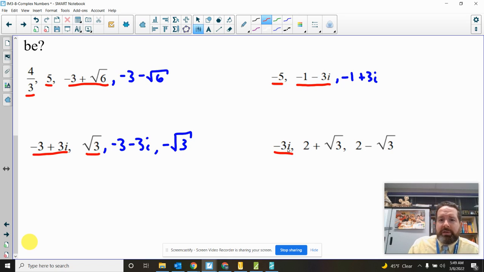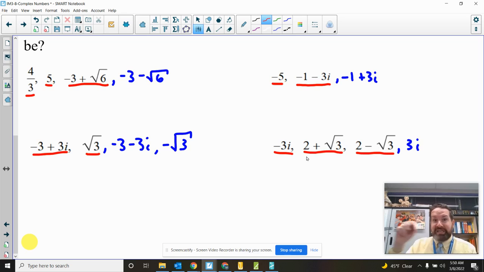From this one, -3i has to be a root. That means that positive 3i is also a root. Here, 2 plus root 3 is a root. Therefore, 2 minus root 3 is a root. But I'm not going to list it because it's already there. If these are already both showing up, then we don't have any additional information we can get from it, because changing that to a minus just gives me something that's already in the list. And if it's already in the list, I can't be sure there's another one. The reverse holds true then if you do the same thing with the 2 minus root 3.